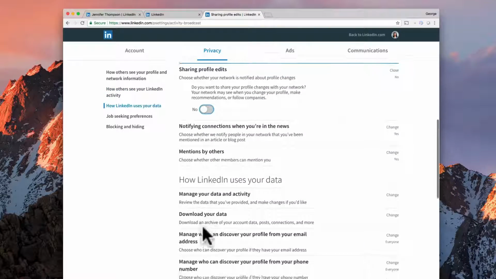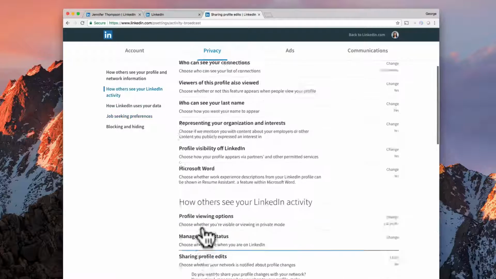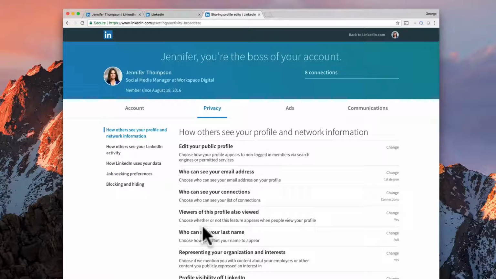Like I said, there's a number of other pretty useful tools in here that you can really use to kind of take control of the LinkedIn experience. I think it's important to note, though, that one of the things you can't control is people seeing content that you share, influencers that you follow, and liking or commenting on content. So LinkedIn's kind of point of view of this, at least right now in June 2018, is that if you don't want people to see that kind of stuff, then just don't do it.